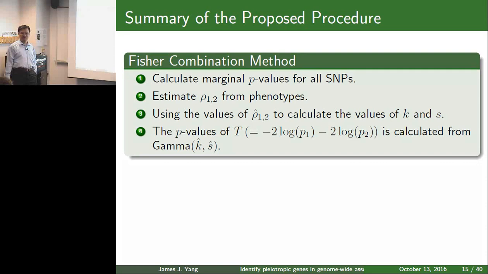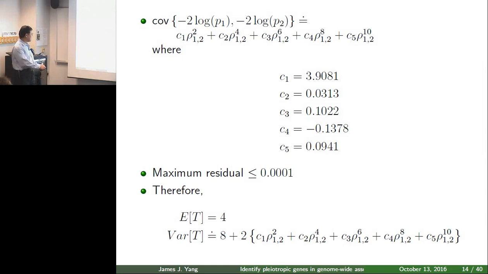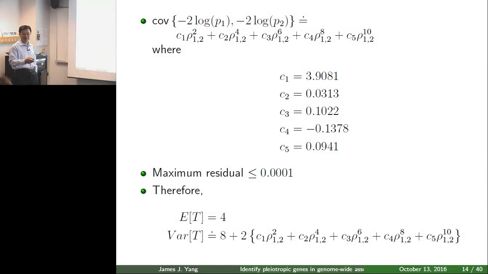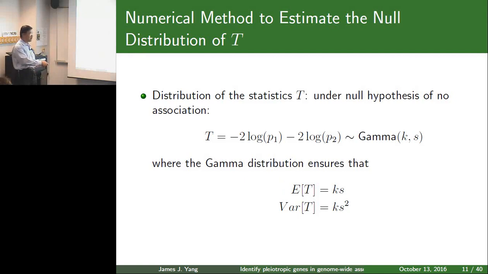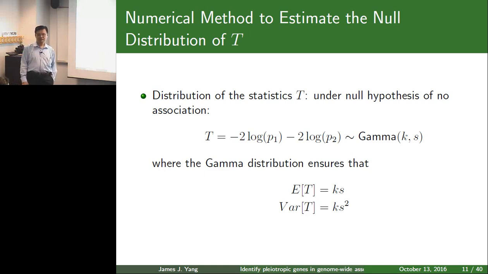So to summarize, my proposed method is: calculate marginal p-values for each outcome, parallel across multiple outcomes, then estimate the correlation from the phenotypes. Plug the phenotype correlation into the polynomial to get the two unknown parameters, K and S. You know the distribution, so you can calculate the p-value of the test statistic T. This is different from, say, Brown's correction, which scales the chi-square back depending on the correlation. The gamma distribution with two parameters is equivalent to a scaled chi-square.